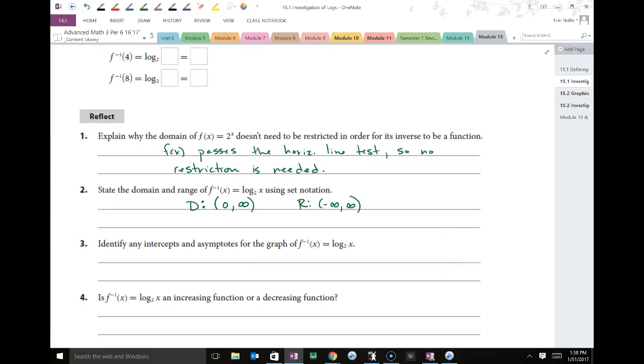Did you find any intercepts? Did you find an x intercept on that graph? Where was the x intercept? At 1. Good. And that's a really important piece right there. That x intercept is going to be our reference point. So we'll get into that a little later. But that is an important point. Where did it cross the y axis? It doesn't, right? So it gets infinitely close to the y axis. I'm going to write no y intercepts.